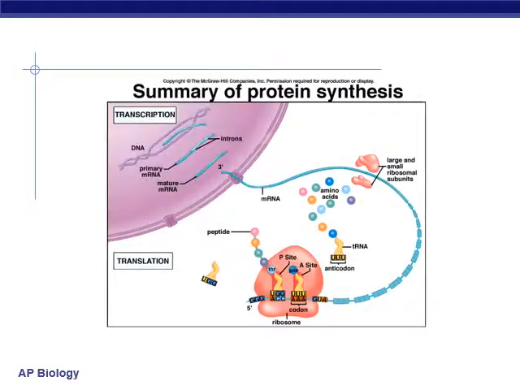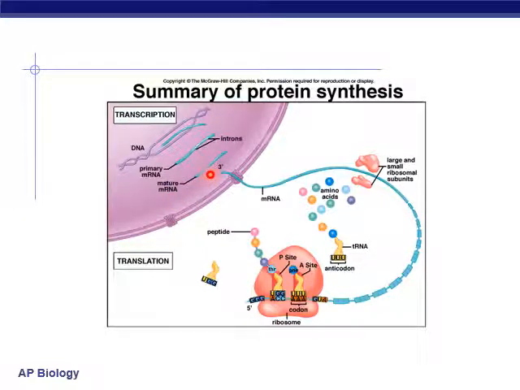This figure shows the summary of protein synthesis. At the beginning, the genetic information is transferred from the DNA into RNA. The first type of RNA is called messenger RNA, made by a process called transcription. At first it forms primary messenger RNA, which contains non-coding sequences called introns and coding sequences called exons. This primary RNA becomes mature by a process called processing and modification, including splicing of the RNA.